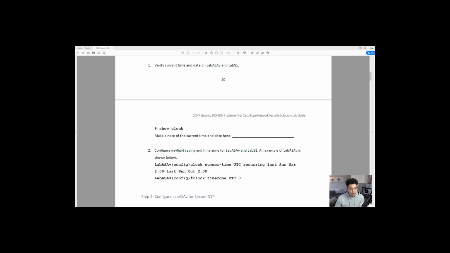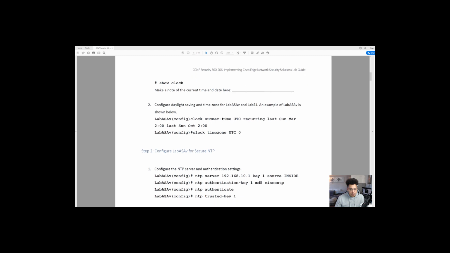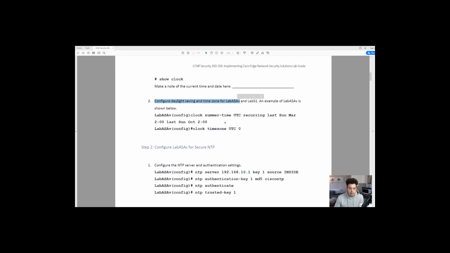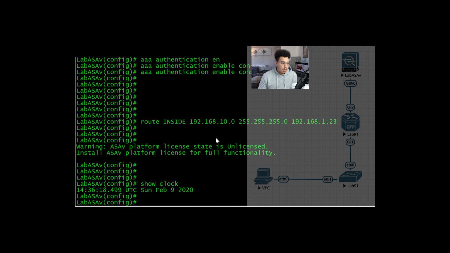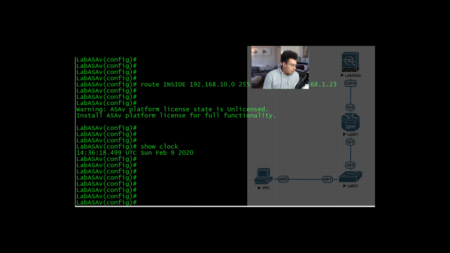So once we've done that, we need to also configure the daylight savings and the time zone for ASA and switch 1 as well. So let's go back to that now. And on the ASA we'll start with that.